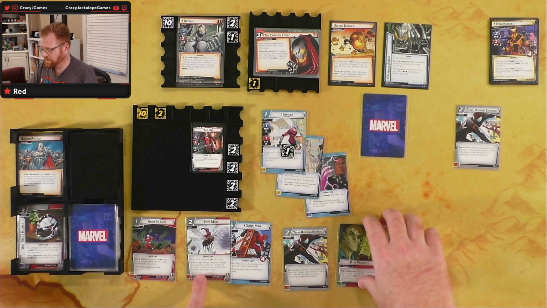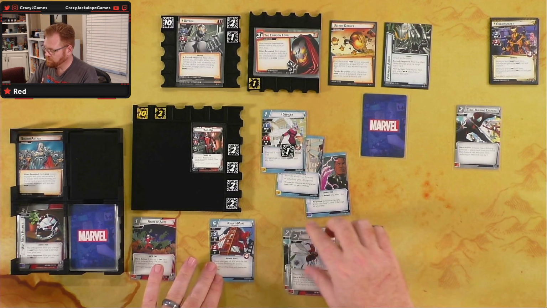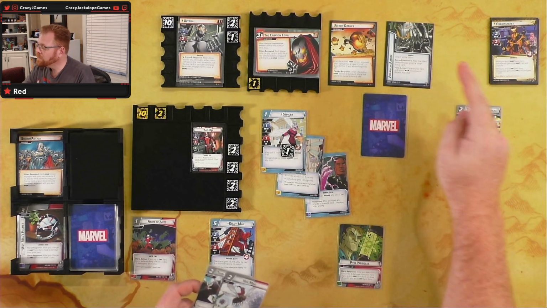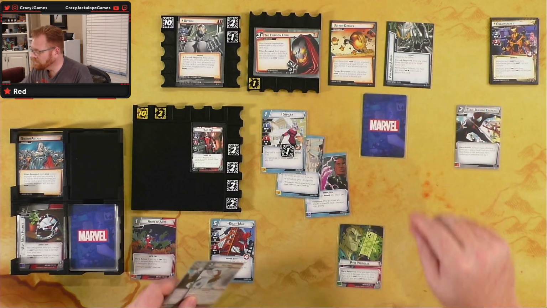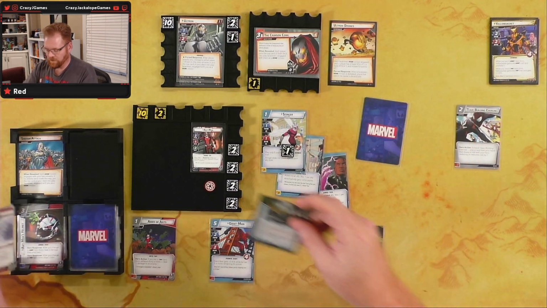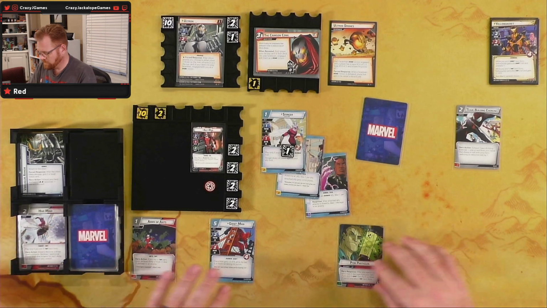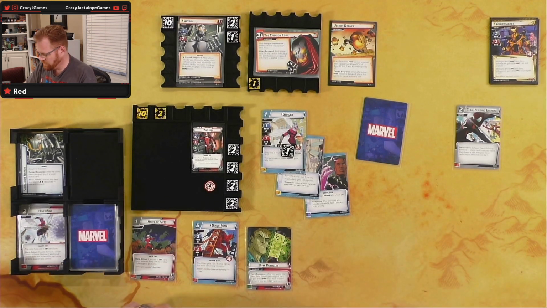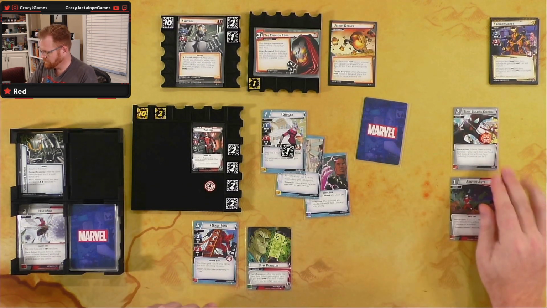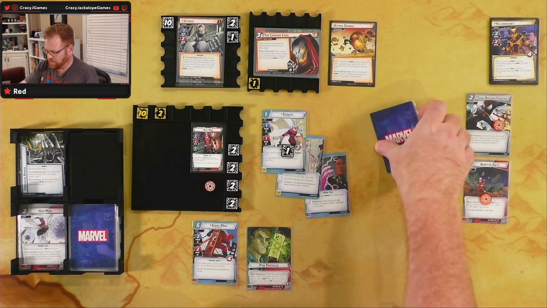So let's go ahead and use Hive Mind and Team Building Exercise to pay for getting rid of, I have to exhaust my hero and then spend 2. So we're going to exhaust Ant-Man, spend 2 to get rid of the vibranium armor because it's super annoying. All right, then we're going to use our team building exercise to bring our army of ants into play. We're going to use our army of ants to take out this drone.